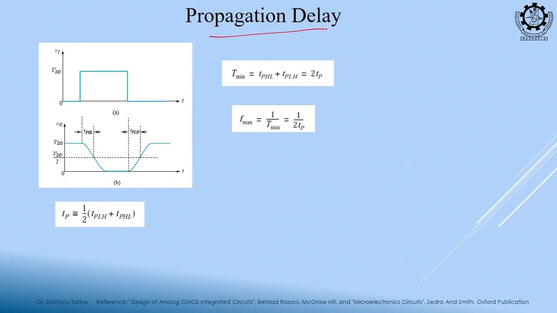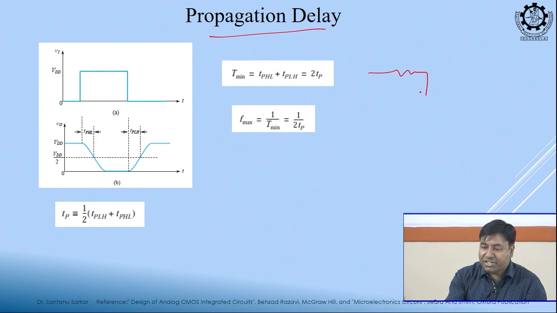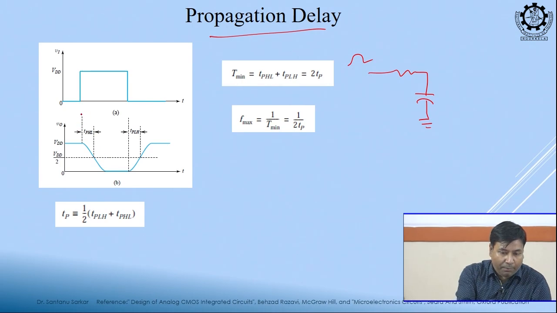Next is propagation delay. As it is an RC circuit, it will have some delay. The signal here will take some time to propagate to there. From the maximum point to the 50% value, this is known as the propagation delay. This is the origin of the input. From the time where it is falling up to 50%, this time is known as Tp high to low. Similarly, on the lower side, the time it takes to reach up to 50% is known as Tp low to high.